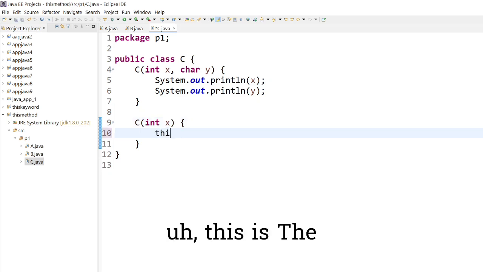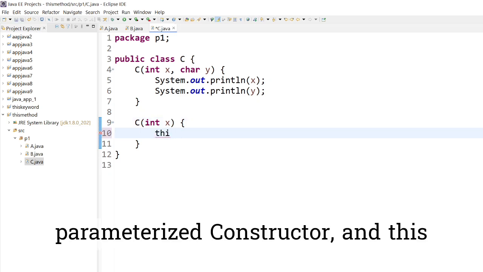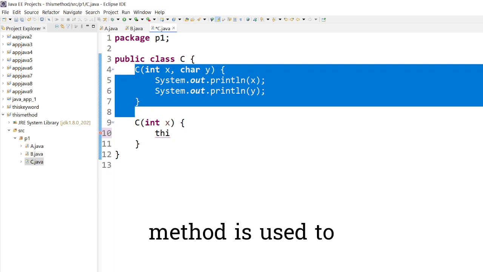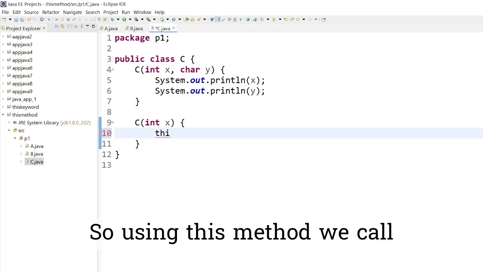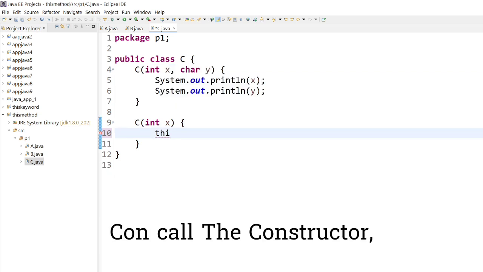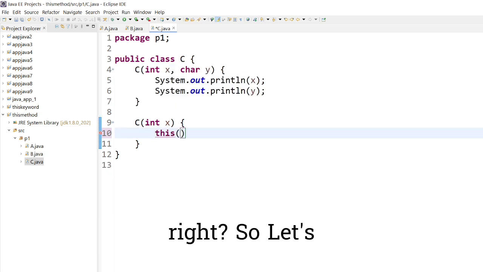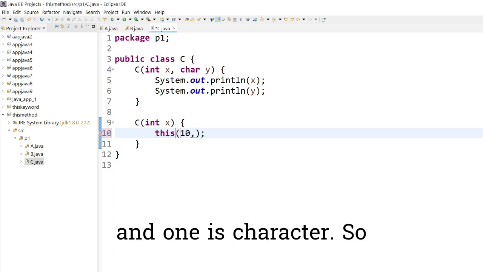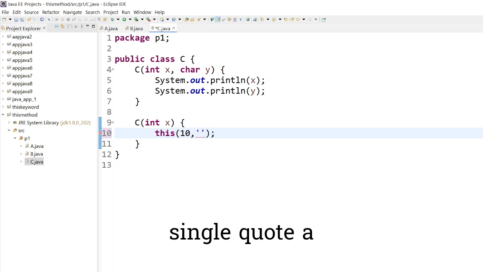This is the parameterized constructor, and this method is used to call a constructor. So using this method we call the constructor. Let's give the value 10 and one character, so single quote, right?